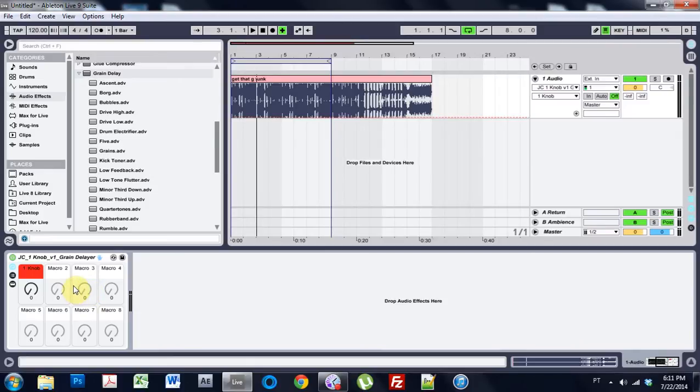So what I'm going to do is put out 8 tutorials on how to make each one of these one knob type effects. And this first one is going to be a grain delay. And I've got this track I'm working on with a friend of mine. And I'm just going to show you what the one knob effect does to the track. So here we go.